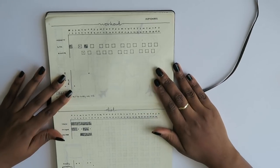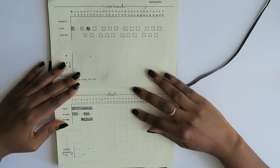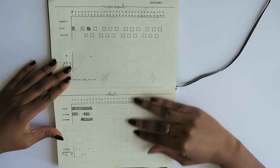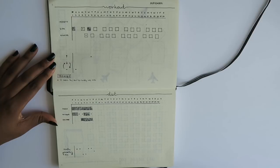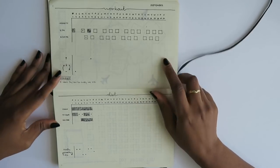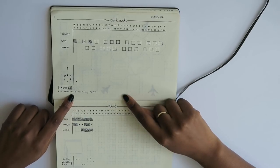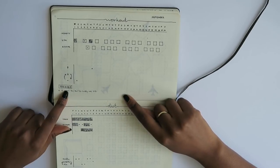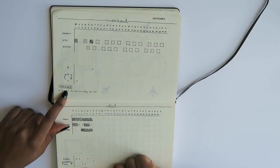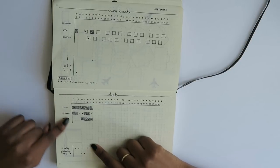And then this is a page again that I kind of regret creating. This is the workout and diet page. I have been using both, but I think I might not be using this next week or next month, sorry. But the point is, I think it was really cool just to be able to track any excuses that I come up with for not working out, and then also whether I've been eating healthy or unhealthy.